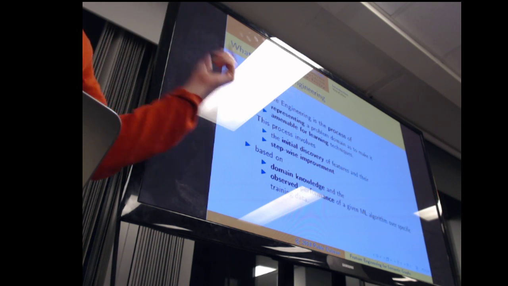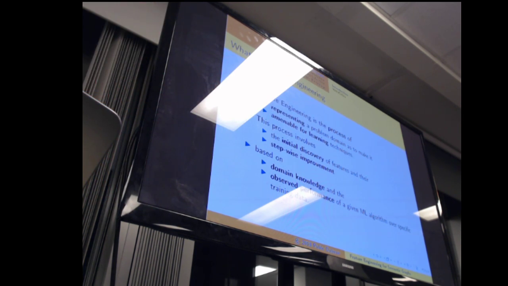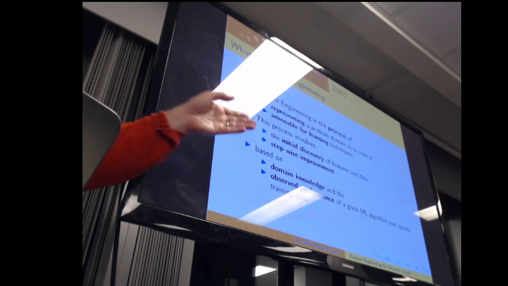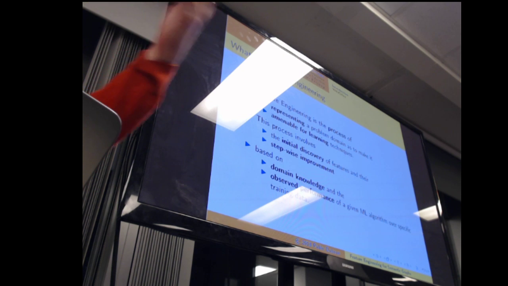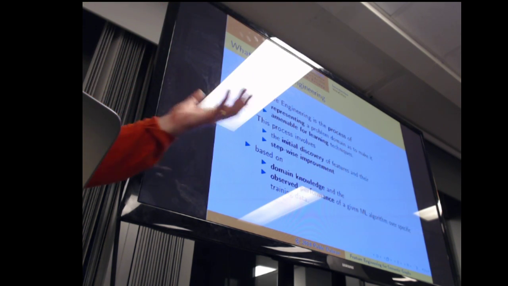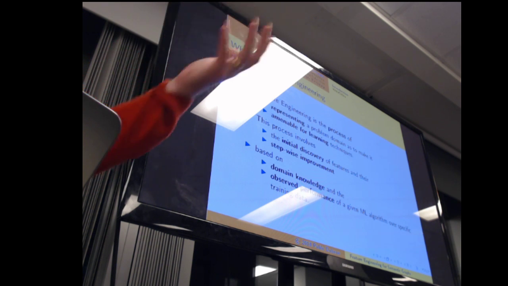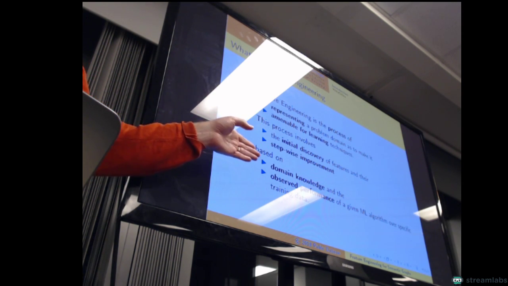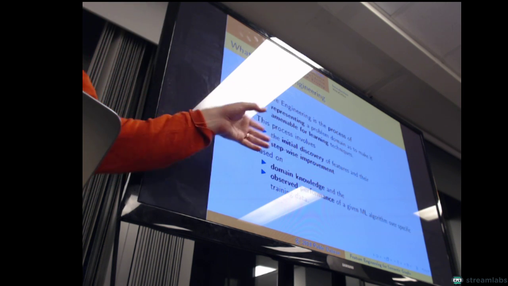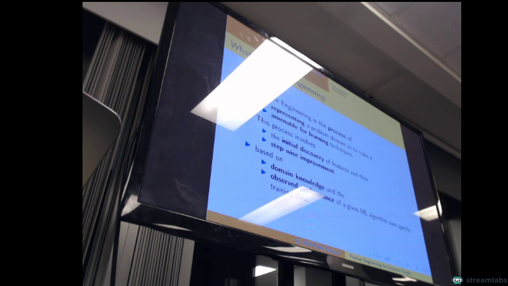That process involves the initial discovery of features and their stepwise improvement, and that's based on domain knowledge. So the more you know about the domain, the better features you can get. And if you don't have the knowledge yourself, you can seek out experts in that domain to help you, which is something that we tend to forget quite a bit in machine learning. If you are doing something with mining, natural resources extraction, you can go and ask a mining engineer what things will be good features. Then use domain knowledge and observe performance. So error analysis is key for doing better feature engineering.